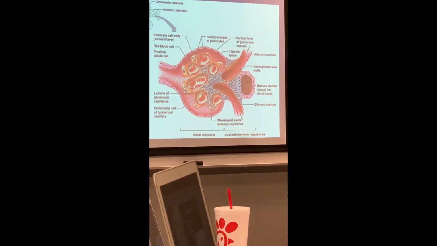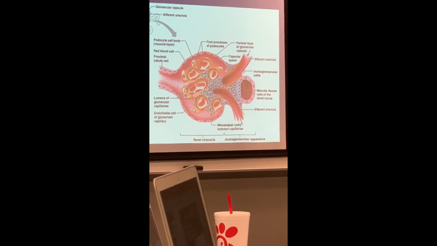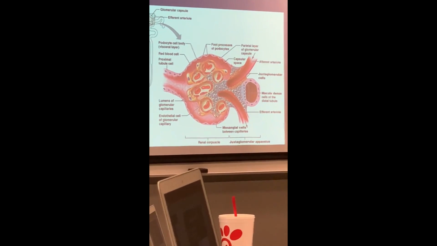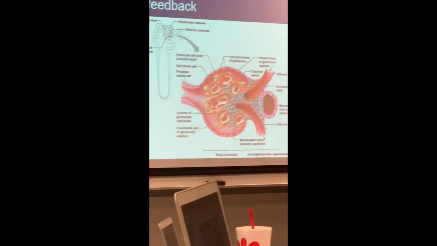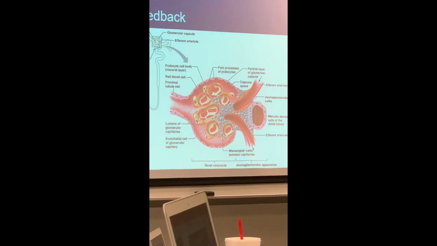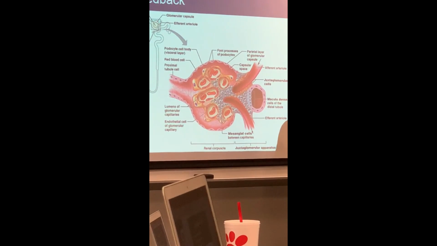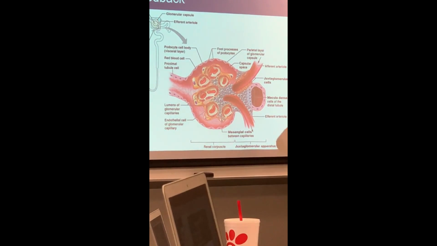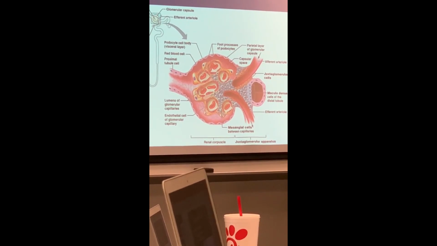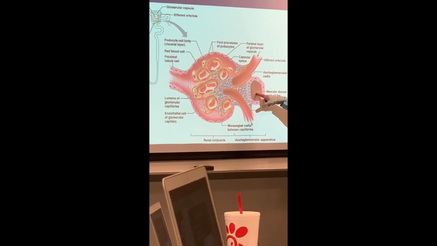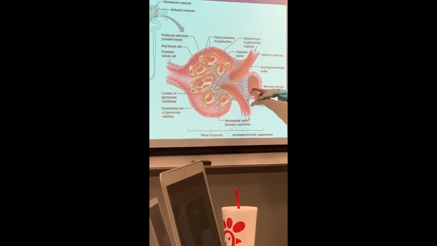So we can measure the amount of sodium, and chloride actually, because chloride and sodium go together by electrical attraction. And if that amount of sodium is too high, one way that could happen is if the filtrate is flowing too quickly. We're making too much. If we're making too much, it's pushing through that tube fast, and there's not enough time to reabsorb as much sodium. And so by the time it gets to the end here, there's too much sodium in it. Right? It's like Lucy and Ethel didn't have time to pack the chocolates.